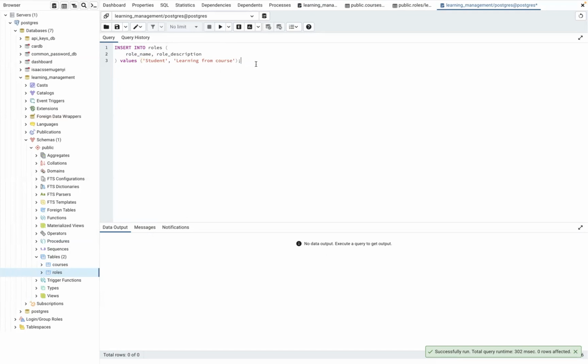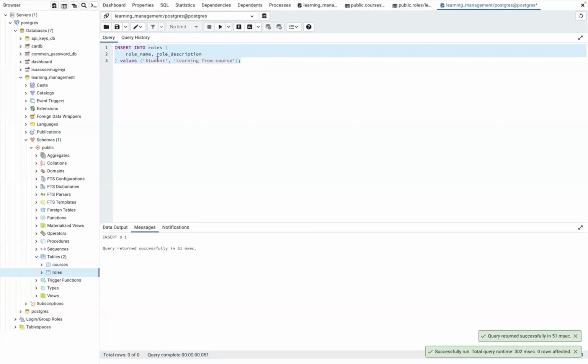So we can run this. Then the other one is the lecturer, teaches. So the lecturer teaches the course. So we can also run this. Very fast, you can test even the other queries on this very table, which is still okay. But I won't, so I'll leave that up to you to test it out.